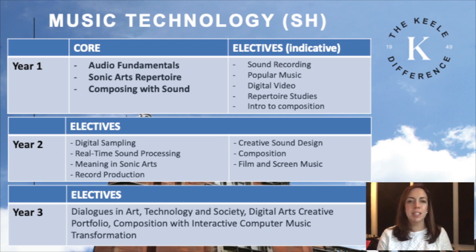If you take a moment to think about your interests within music technology, you will see from this list that there is an opportunity to follow these specialisms right the way through the 3 years of the degree. We call these pathways. By the third year, your studies will have become more and more refined and focused on areas of music technology that excite you the most.